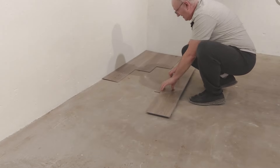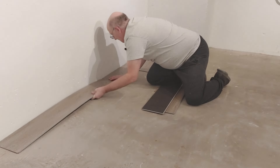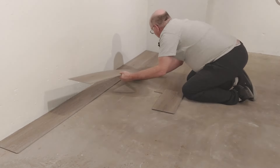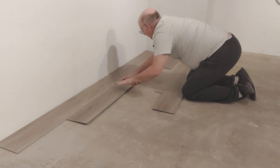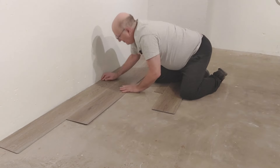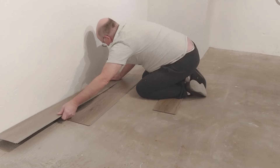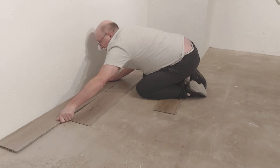You can see how we've started this here. Now it's a matter of taking these, picking them up, and latching them in. This one here has to latch under here and be like that. Then you can take your next piece, make sure it's clean underneath, and it has to latch under here and slide up. You've got to latch it in here and make sure you're latched as best you can get. It's hard on the first row — you have to get every one of these tight. Once you get going, it's pretty easy.